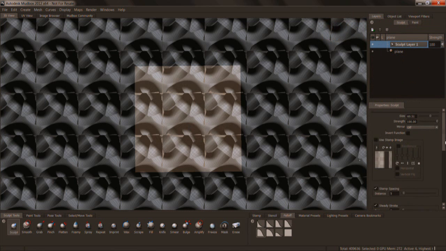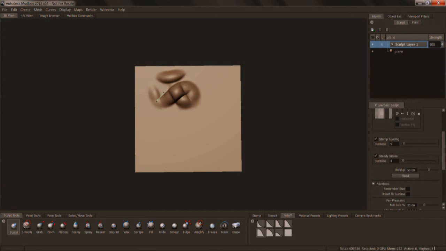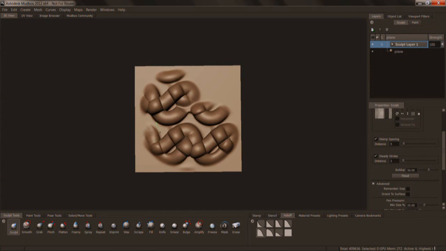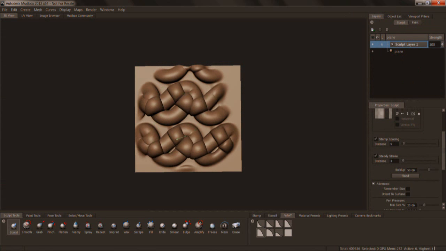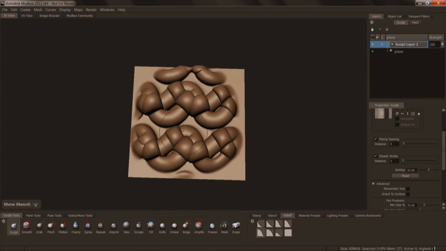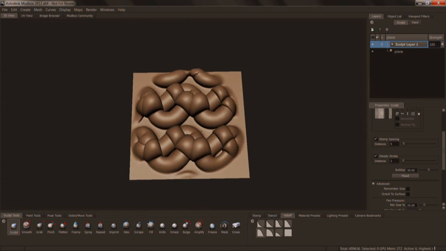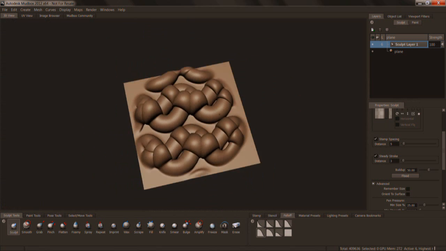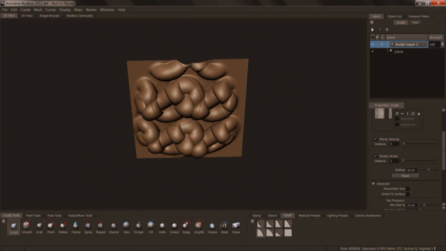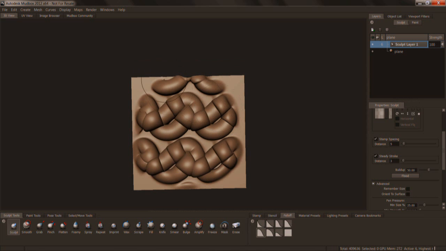So let's turn that one off. So you can see I'm repeating that detail. It's giving me exactly what we've just created. That's the interesting thing about vector displacement. It stores completely accurately the geometry that you've created there. And if we wanted to use this in some sort of ornate sense, this kind of structure to go across the top of an installation or something along those lines, we could put this as just one area of tiling right across the top with something on there.